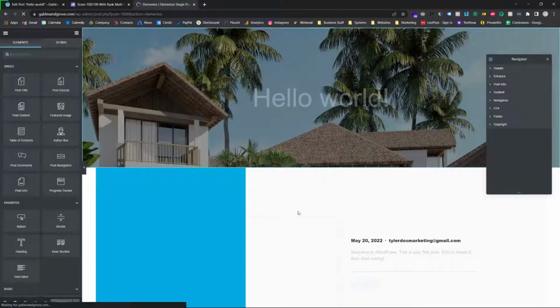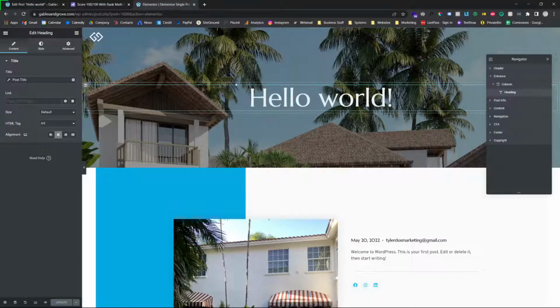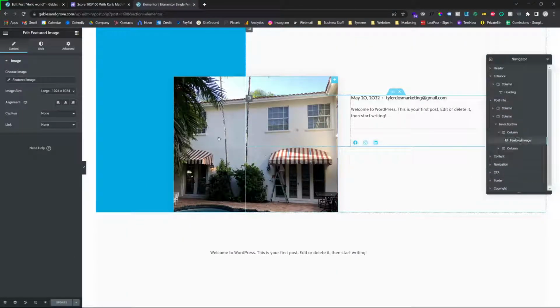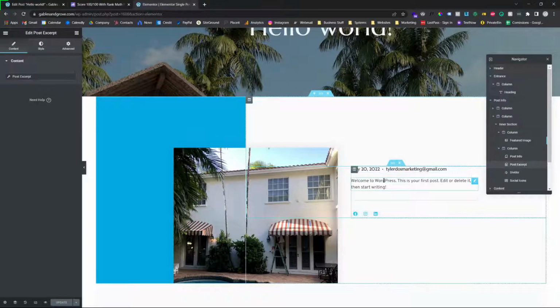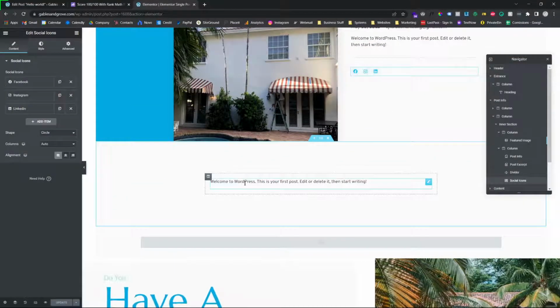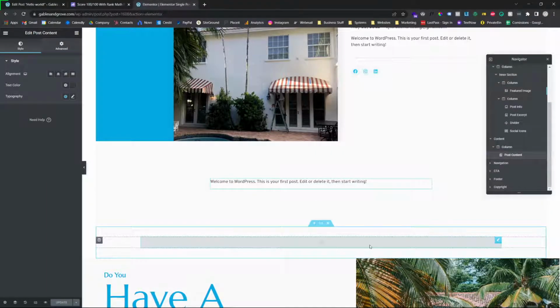This is all visual and styling. It's not the actual blog content. Once it takes a second to load, you'll see here it's pulling the post title, so that's how it's finding this information. Right here it's pulling the featured image of the post. This is pulling the date and author, and this is pulling the excerpt, and this is just standard in there. It's just a link to all of Gables and Grove's social media accounts, and then this is pulling the actual blog content. And then this is just navigation to other posts once those other posts go live.